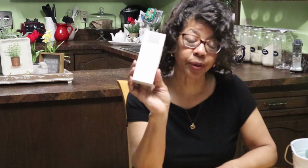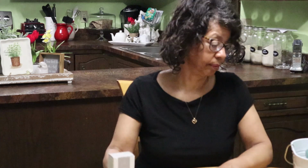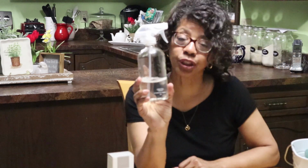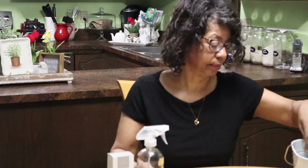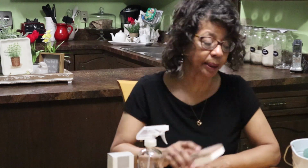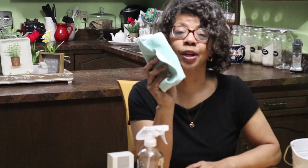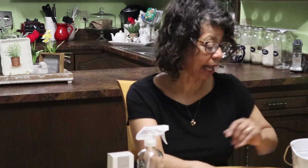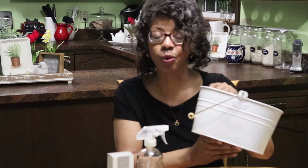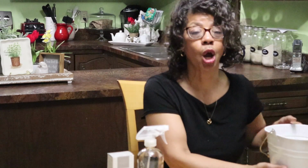The Grove Collaborative Cleaning Essentials Kit, the 16-ounce spray bottle, a Grove Collaborative walnut sponge, a Grove Collaborative microfiber towel, and of course the Grove Collaborative caddy. So I had everything I needed to work with right here already. So I thought I could do that.